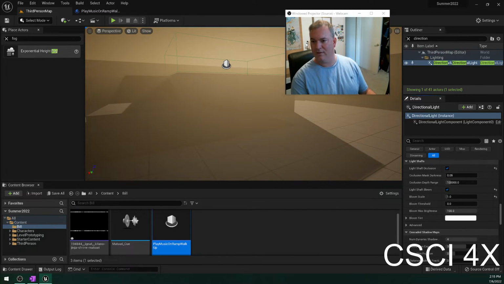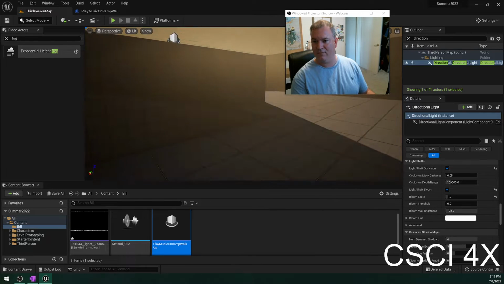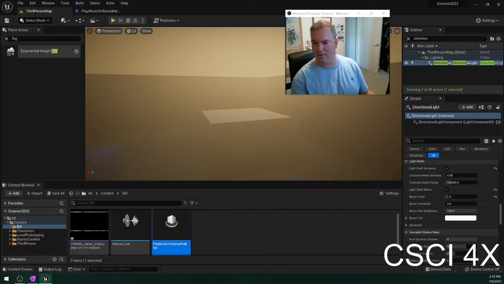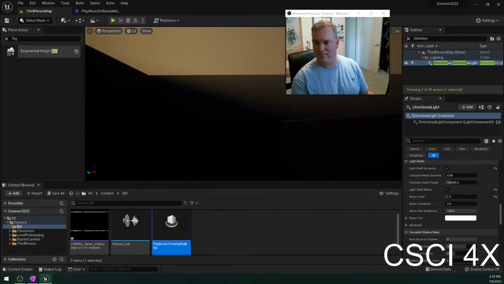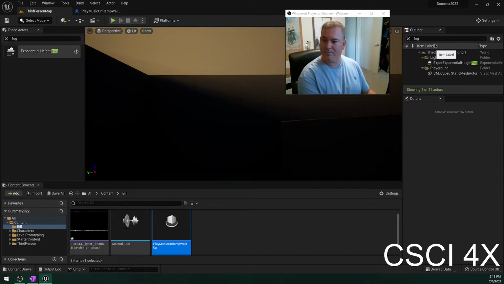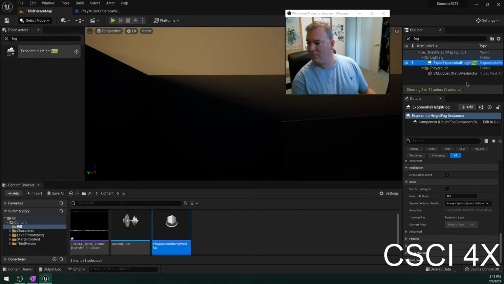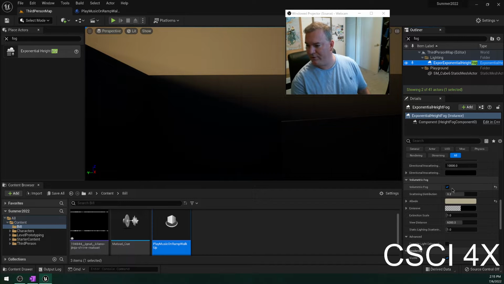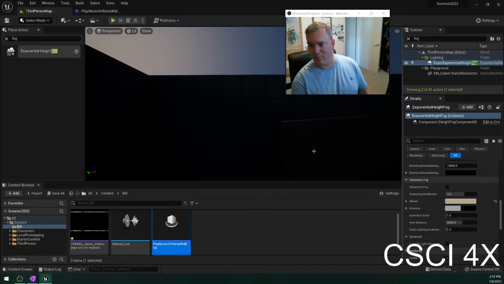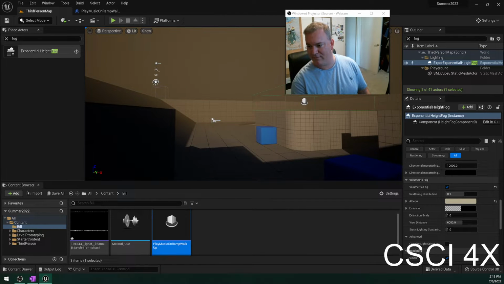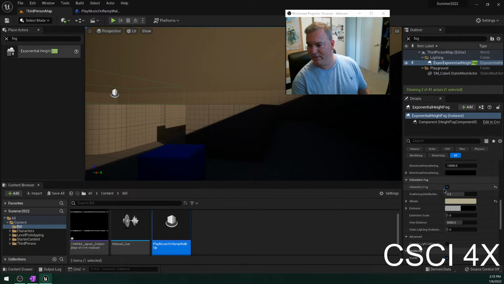How do you bring up the colors again? For the fog. It is under. There you go. So if we go over to our fog. So if we turn off volumetric fog, you'll see that stops working, right? So volumetric fog is just beautiful. You get these neat light shafts, and the lighting looks really nice and beautiful. The albedo. Albedo means color.